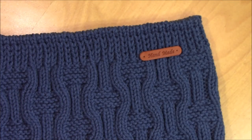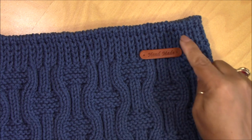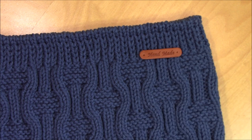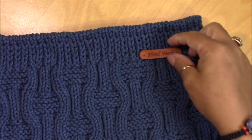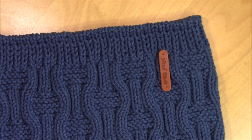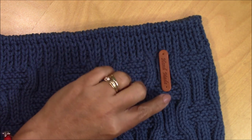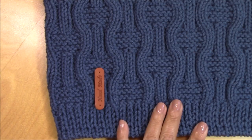Now we'll sew the tag. You can sew it like this, but always this part will have to be the top part of your neck warmer or cowl, otherwise your tag will be upside down. Or you can do it like this. This way, if you put your cowl like that, you read from the top to the bottom, handmade, and if you put it like this, from the bottom to the top, handmade.